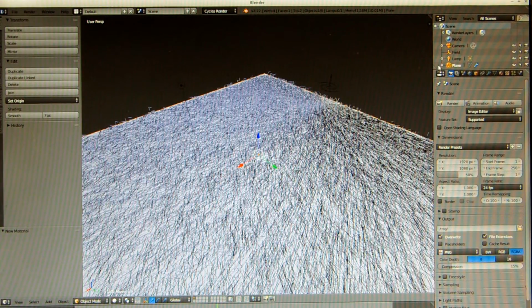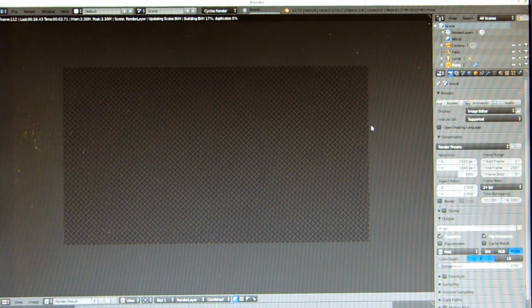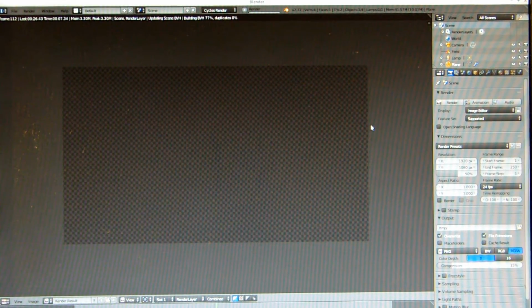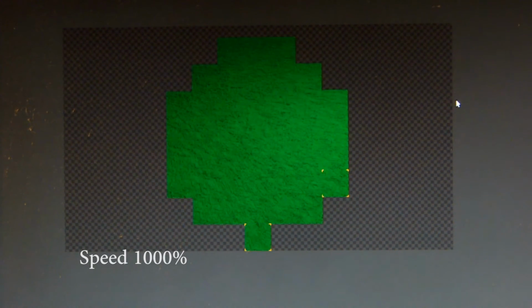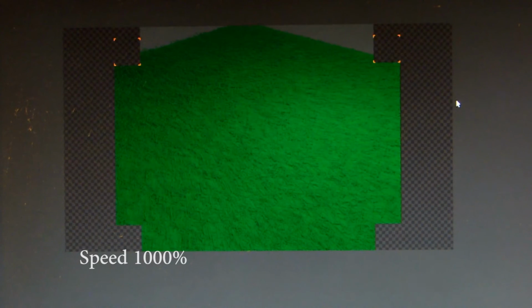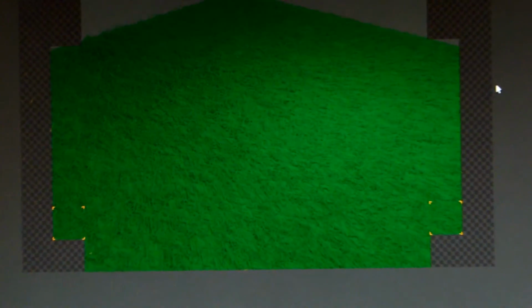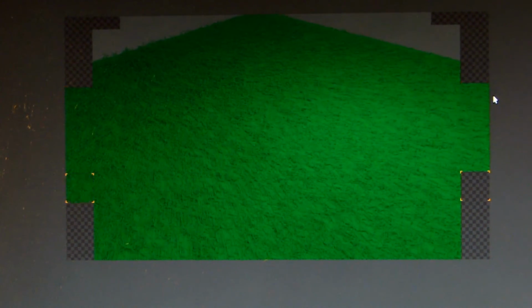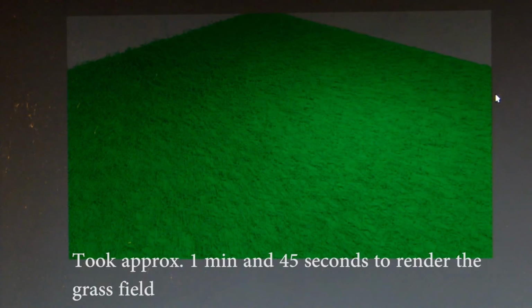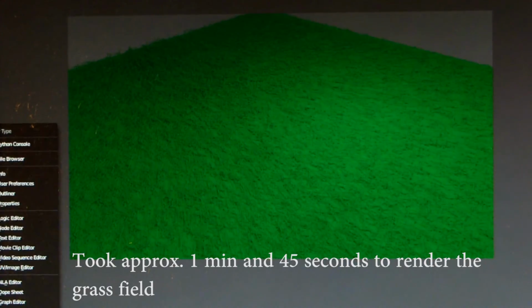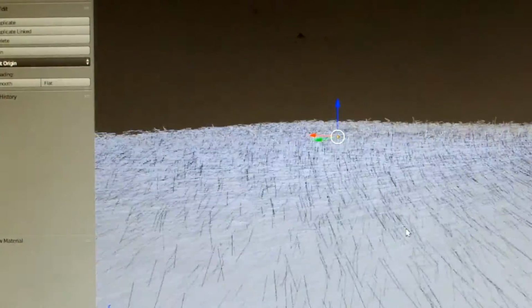So let's stop right here and see how it looks rendered. I actually changed the plane color to green, so it looks a little bit more like grass. Wow, that's taking quite a long time. So our grass field is almost fully complete. And it doesn't look too bad. And of course the rendering settings are just set to the stock render settings, so nothing too special. Alright, so let's move on and try something else.